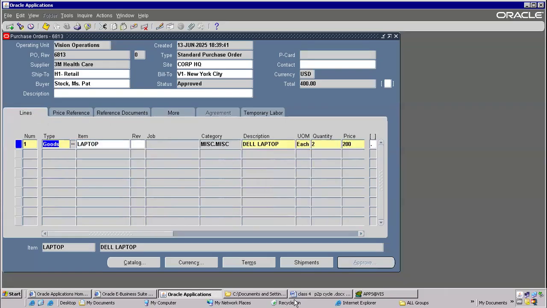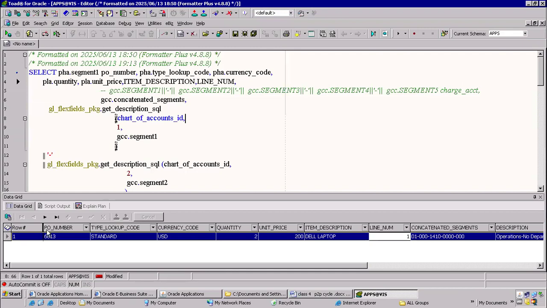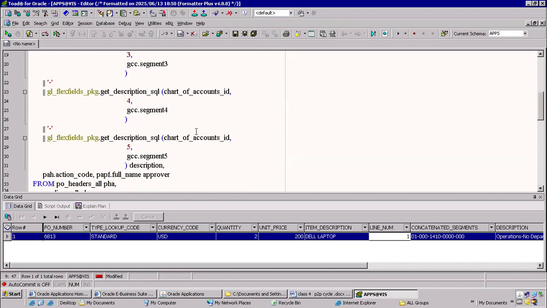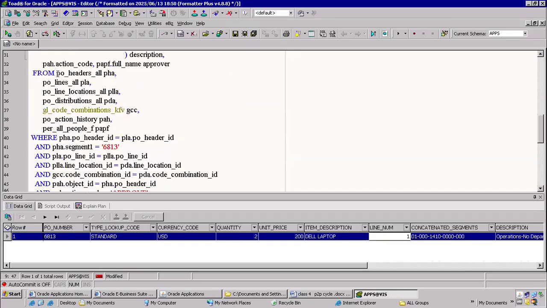Now, as of now, are you okay? Two things I have done, right? So here is the place. Join between PO and requisition. Now I don't know the requisition number here. As of now, I am displaying PO only. Okay. So for that, what I have to do is I have to add all requisition tables here to the same query.